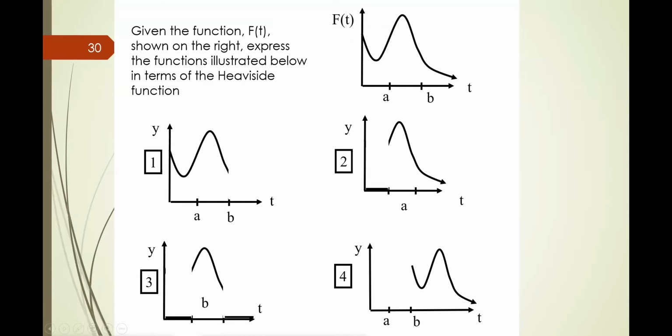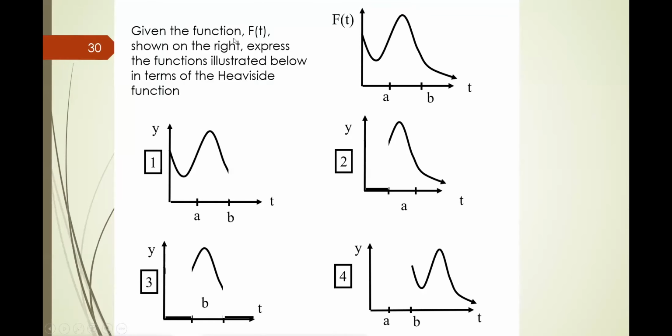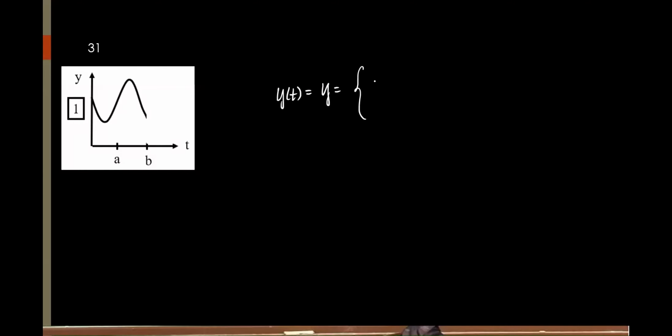Now, given the other way, I'll be giving you the shape, but then you will have to give me the Heaviside function. So let's say this one. I can say that for this one, my y of t, or basically your equation of y, is let's just say that is any function of t, because according to this one, any function of t. So you can see here that initially, there's a function of t when time is less than b. But then there's no more function when time is greater than or equal to b. So how do we write this? I can say that y of t is basically f of t, right?